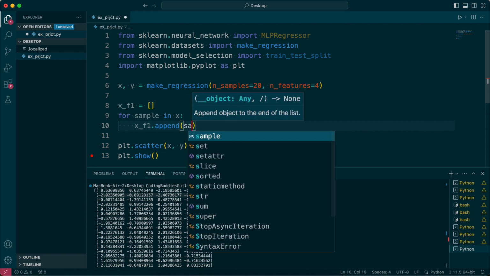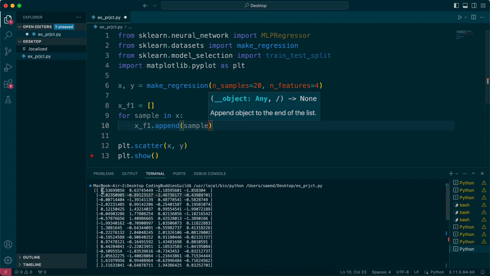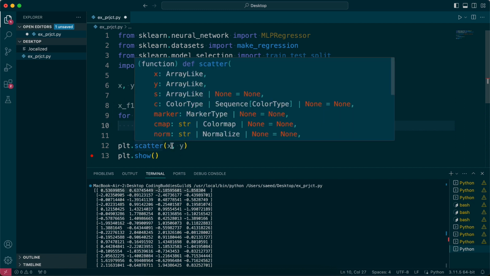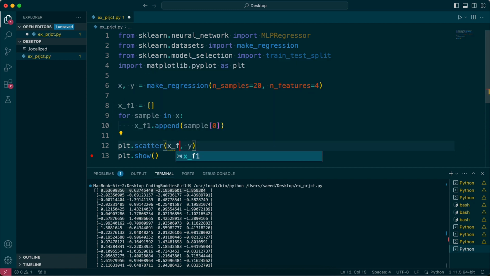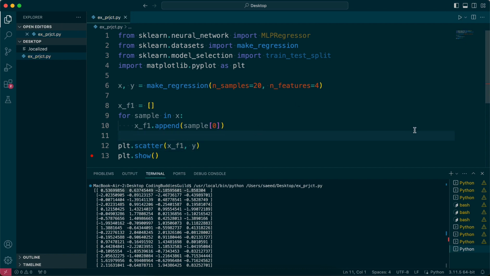I'm going to append sample, because sample is this list of 4. And because it's feature 1, that would be the first element, which is element 0, right? And now that I have that, I can actually go here and call scatter with X feature 1 and Y.